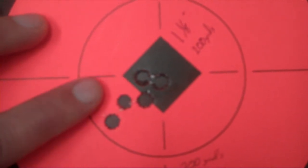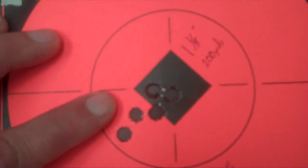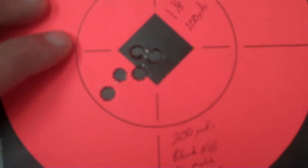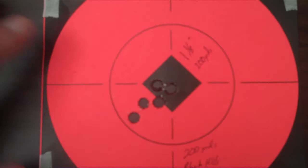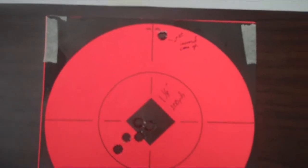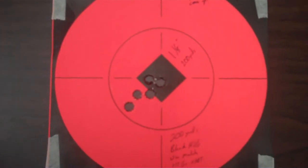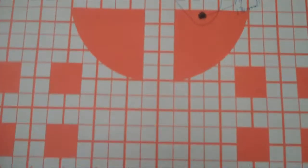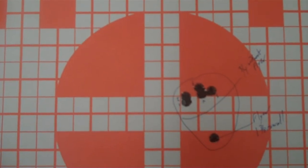So I have confidence that this is a sub-MOA weapon when you start stretching it out to 200, 300, 400 plus yards. This again was a 200-yard shot, Black Hills 175 grain Win Match hollow point boat tail. Very, very happy with this group right here. No complaints. I'm no professional. I've not had any professional training, so for me, I'm very happy with these groups. I look forward to getting some training and stretching the legs of this weapon out to 800,000 yards and seeing what we can do with it.